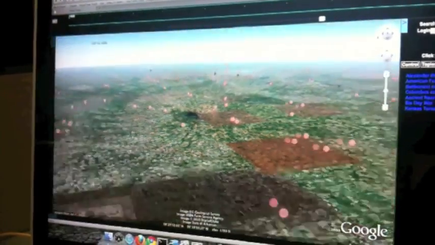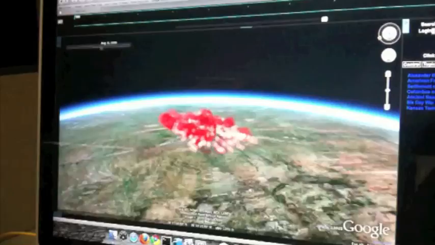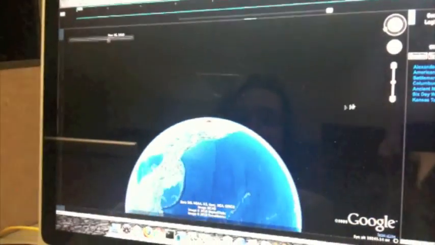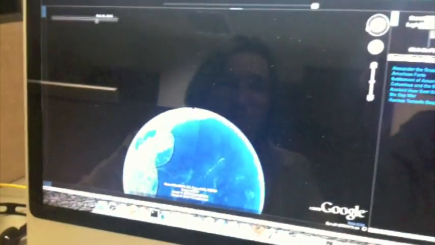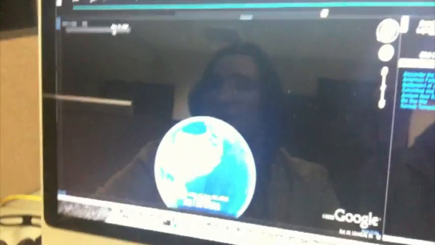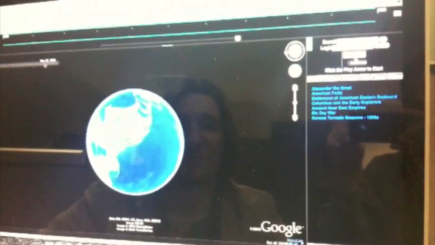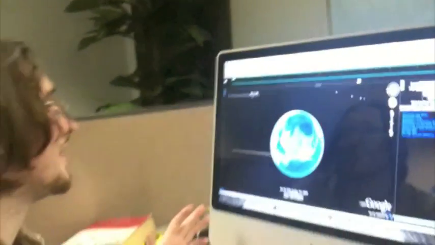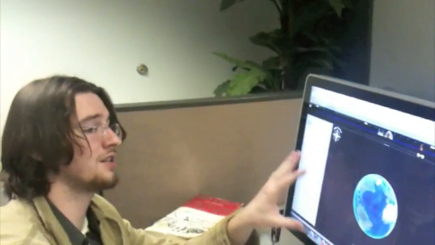Just like that. Or if I would rather, to zoom all the way out into space and see the tornadoes. Okay, so the next thing that I'm going to show you real quick is how simple this technology is to input this data. So let me just go ahead and refresh the page real quick. And what I'm going to do is, you notice I'm logged in over on the side.